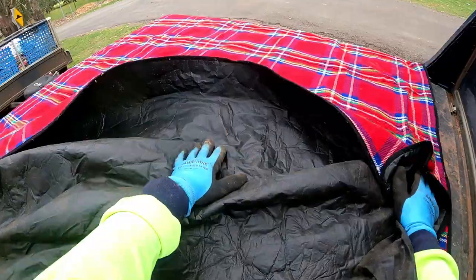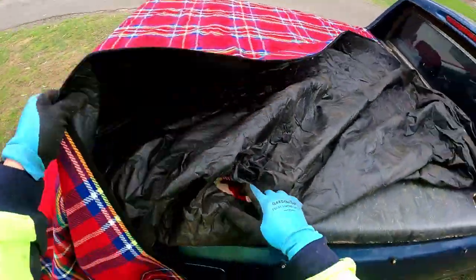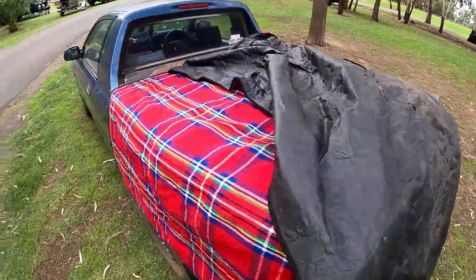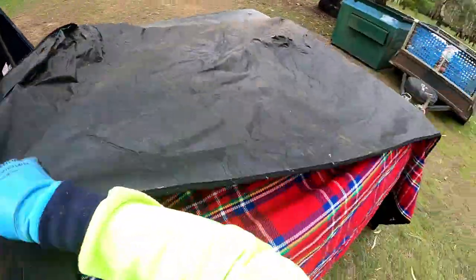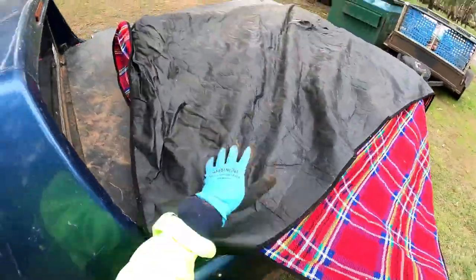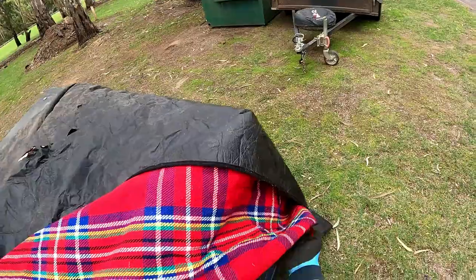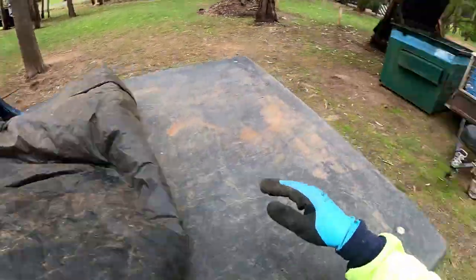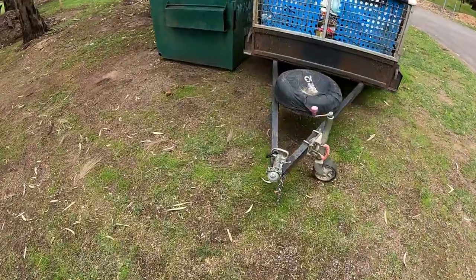Okay, that's coming home with us. Oh, there's the tear. Oh, I'm not worried about that. Gee. Is that all it is? Morning, that's coming home with us. So, we'll just wrap it all up. Leave it on the back here. And we'll get stuck into this.